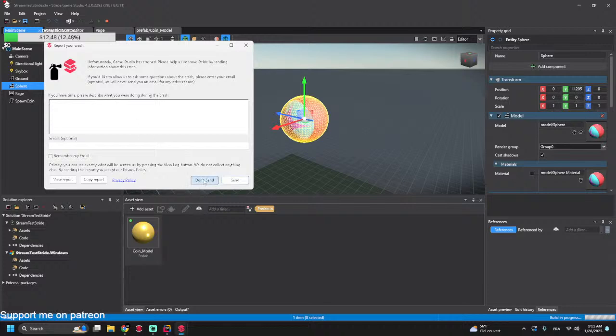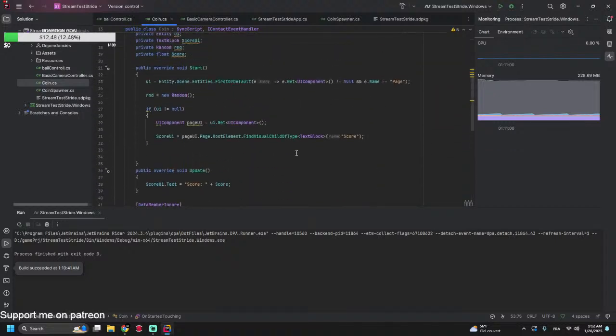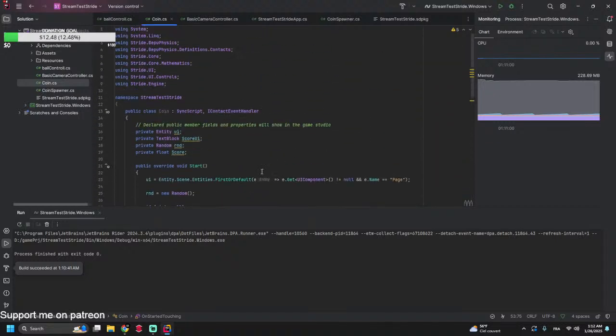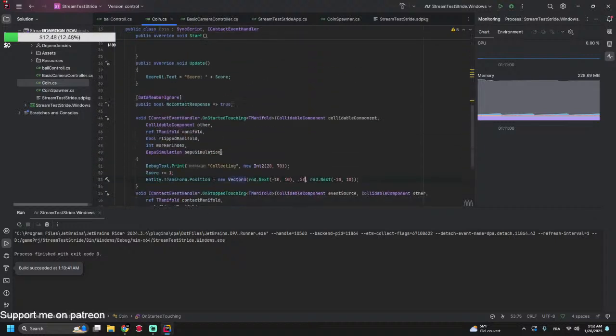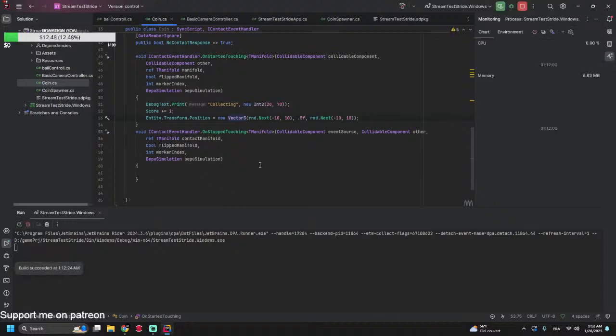Okay, and I crashed it again. You know what? I'll fix the crashing, and maybe in the next stream we will add effects and also some post-processing effects. Maybe we will learn shaders together, because I don't really have good experience in shaders. Now the current state of the game is great.